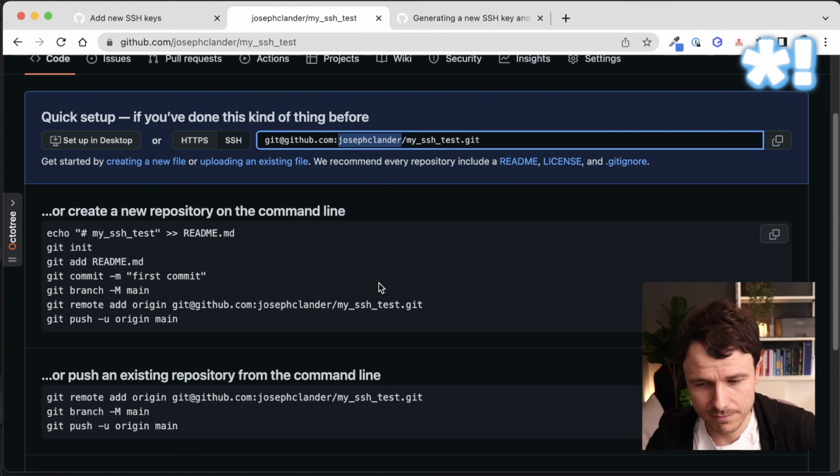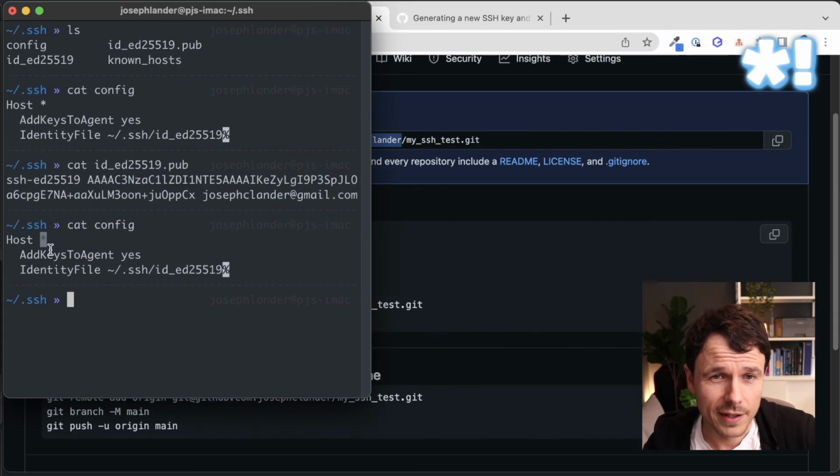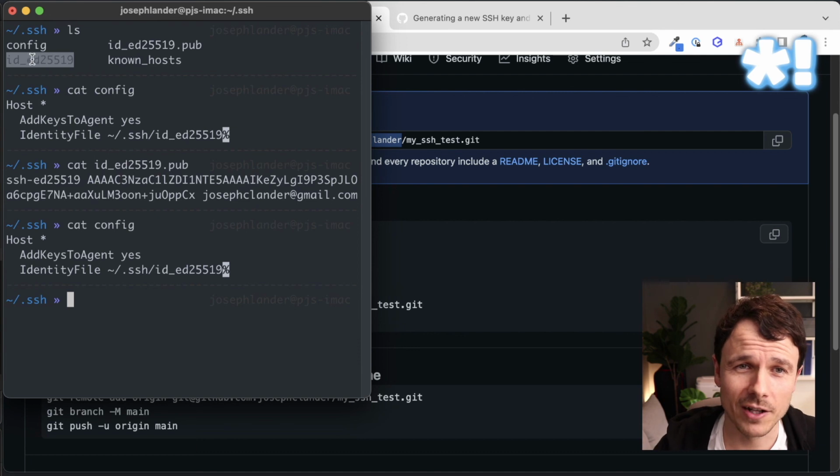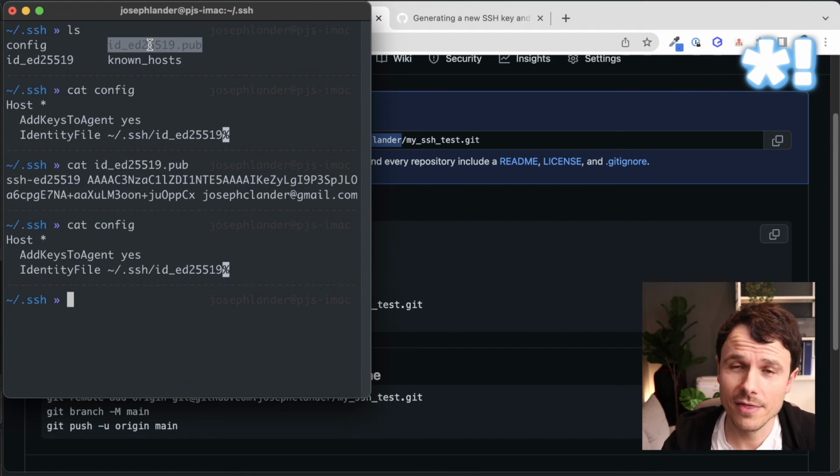Appreciate this is a bit involved what I'm talking about, but I felt that when I've gone through lots of tutorials, there's a lot of assumptions about what I might or might not already know. For example, working with the command line, knowing what SSH is in the first place, knowing what dot files are, knowing how to access those dot files, knowing why you would do it in the first place, knowing the difference between the fact that you have a secret one that you do not want to show people. I didn't know that. I tried to put my secret one in there the first time. Now knowing that that's the public one, knowing that everybody can access the public one, and that is okay.